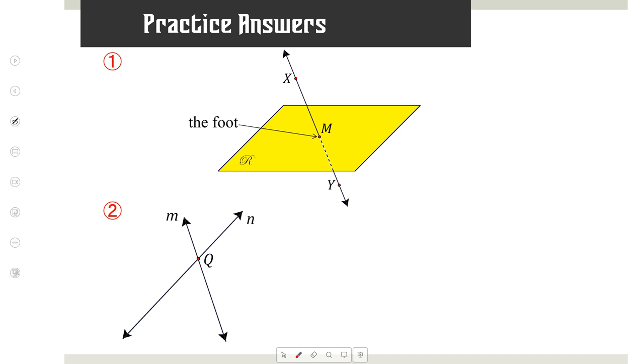But, new term there, when the line passes through the plane, imagine stabbing a piece of paper with a pencil, where it hits the plane is called the foot. Why is part of that line dashed, Brody? Because it's hitting the middle points. No. Dan? Good. Yeah, it's under the plane. You can't see it. And then the second one, two lines, they intersect, the intersection point is Q.